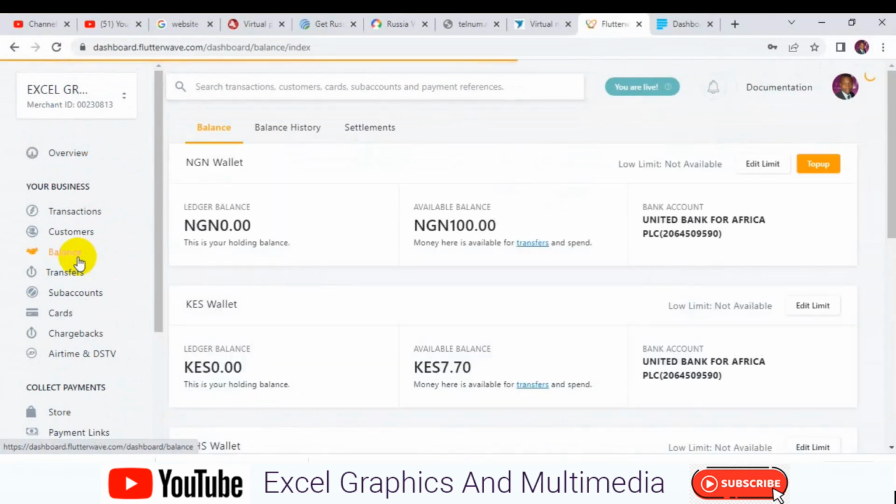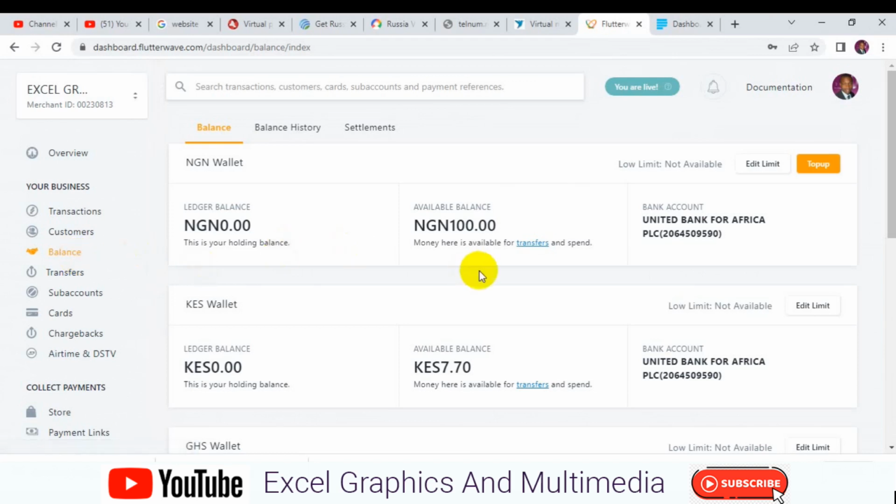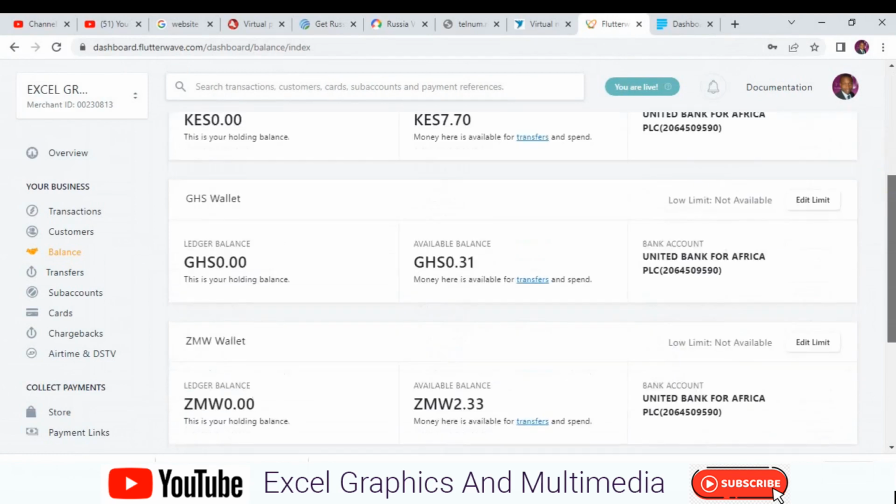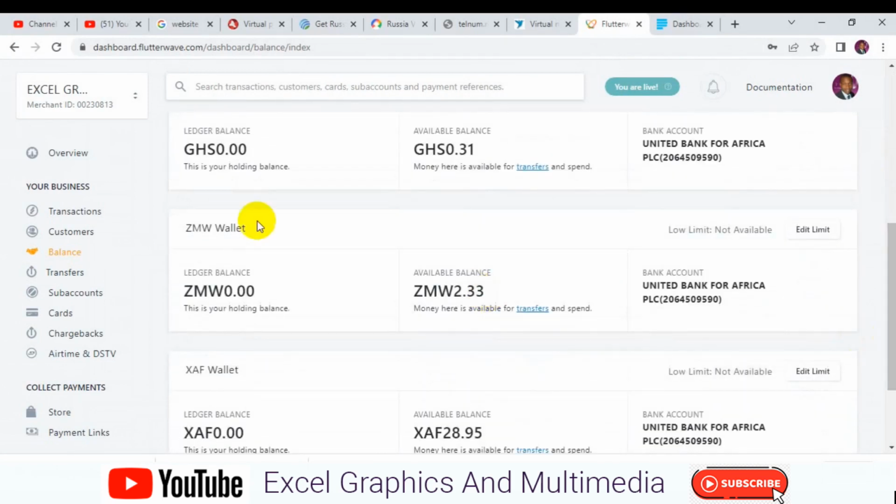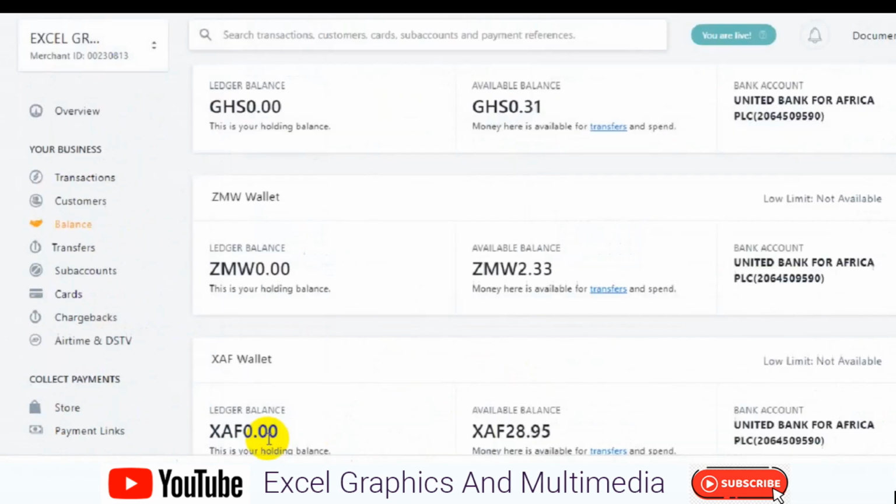And this is not really advisable for Nigerians. If you are a Nigerian and you use FlutterWave as your payment gateway, and you are receiving USD, it is advisable to look for another payment platform to receive your USD payment. Because if you use FlutterWave, definitely they are going to do the calculation of settlement in Naira, at official rates. Right here you can see my balance for Kenya, and scrolling down, I have received funds from Ghana, Zambia and Cameroon, etc.